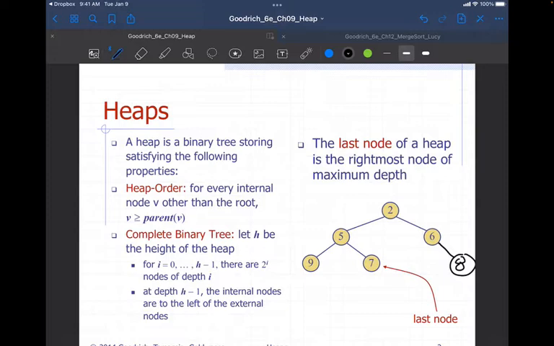If I want to add a node to this, there's only one place I can add it, and it is right here. That makes sense for us to call this node right here the last node, because it would have had to be the last one added in order for us to satisfy this complete binary tree property.